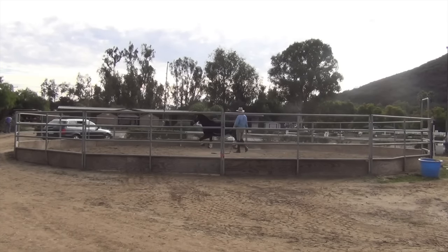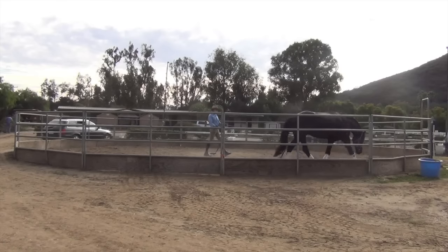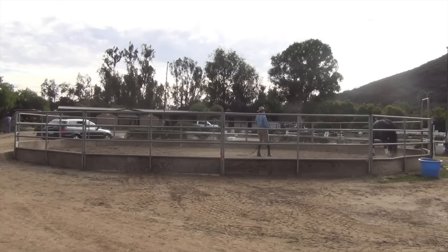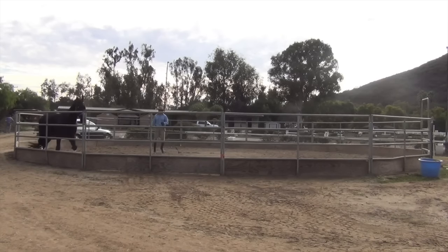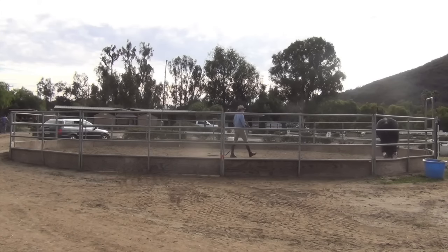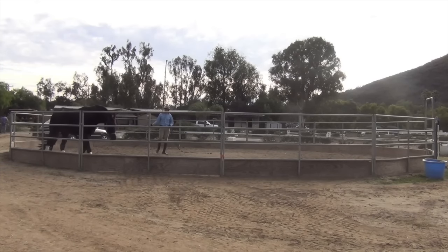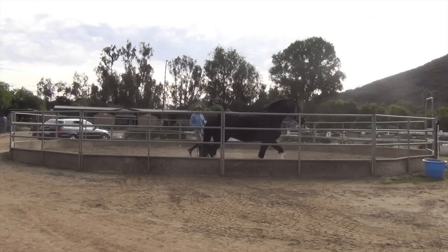No one should be working with horses at liberty loose in a round pen unless you are an expert, because they can spin on you — as you see even this one doing on the end of a lunge line, trying to do a spinning kick. Imagine if you have no lunge line and a whip that's only three feet long — you'd be able to do very little. That's why we see so many people being injured using those techniques. With the correct lunge whip and lunge line, you're out of the horse's strike zone, and that's where you want to be.